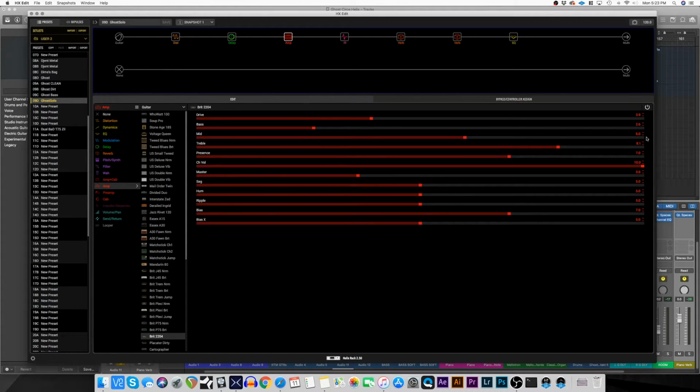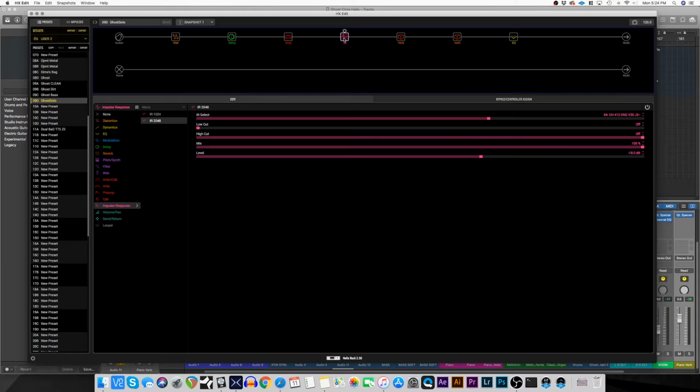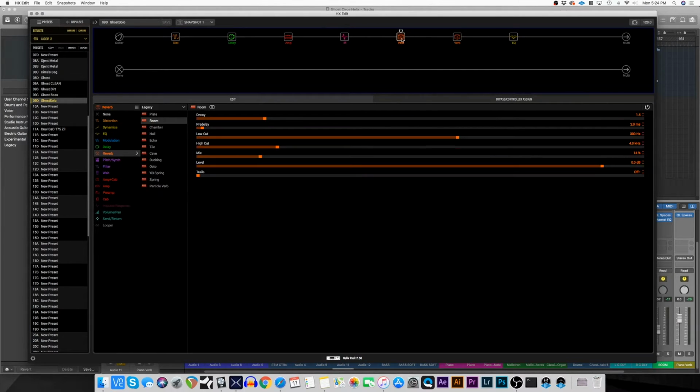The mid is at 6. The treble is at 8.1. The presence is at 7. The channel volume is at 10. The master at 3.6. And then sag, hum, and ripple are all at 5. The bias is at 7. And the bias X is at 5. I think that's the default settings. For the IR, I use that same Ownhammer Engl 412.